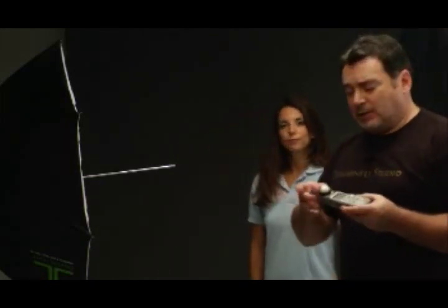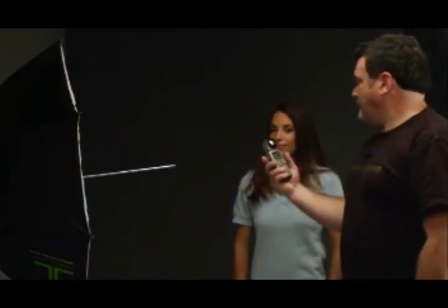Another question I get asked all the time is dome in and dome out as far as the meters go. I'm dealing with a single light source. So in this case, it really doesn't matter if I'm in or out. Be consistent about it, however. The general rule of thumb is if you're measuring a directional light like we are, it's going to be dome in. I will use dome out later when I want to measure the sum of the lights we're using. So dome in, one more time, take a reading right back to Susan.